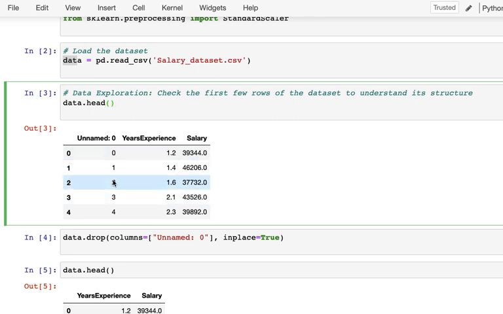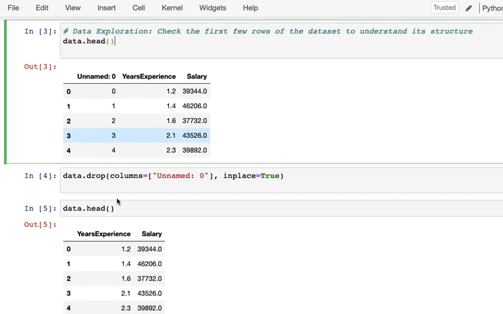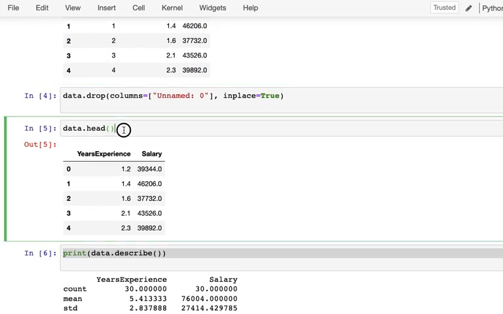We don't want this column, so we want to drop it. So data.drop(columns='Unnamed: 0', inplace=True). inplace=True means this change will be a permanent change. So this column will be dropped. Now we have only 2 columns left. data.head will return this. You can see you have only 2 columns now: years of experience and salary.